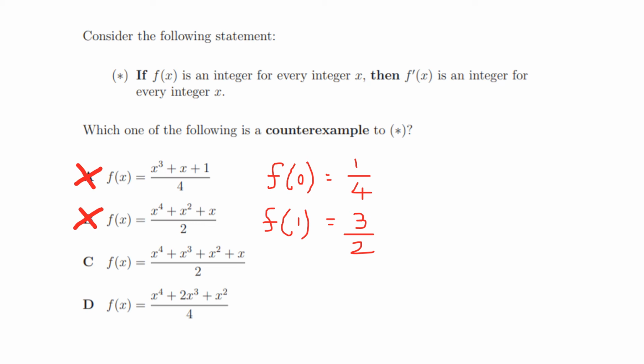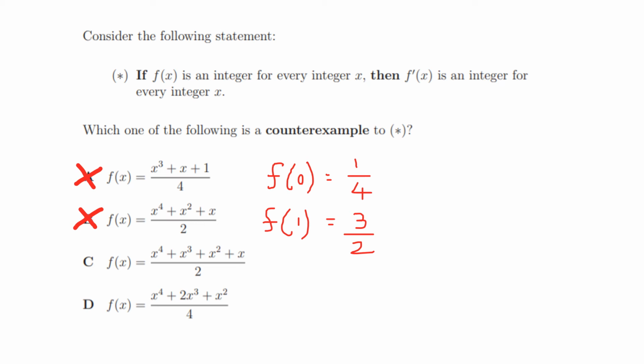Now, we haven't shown yet that c and d do always produce integers, but if you try quite a few values, you'll find that they seem to be producing integers all the time. So whatever value of x you put into either of those, it does seem to always produce an integer. And in fact, we're going to prove later that they do always produce integers. But at the moment, let's just say they're the only 2 we need to concentrate on because we've got rid of the first 2.